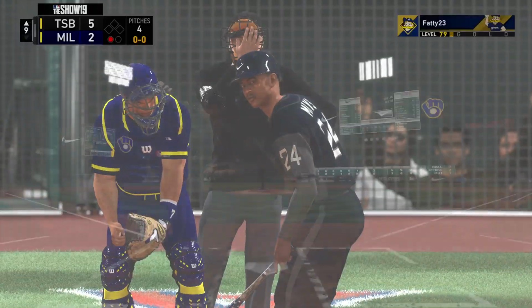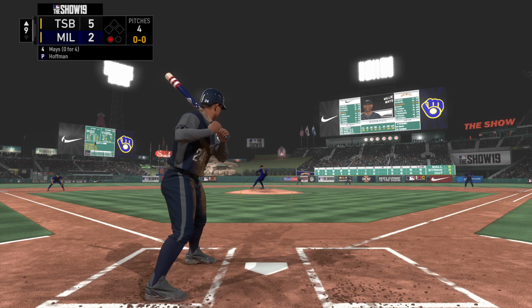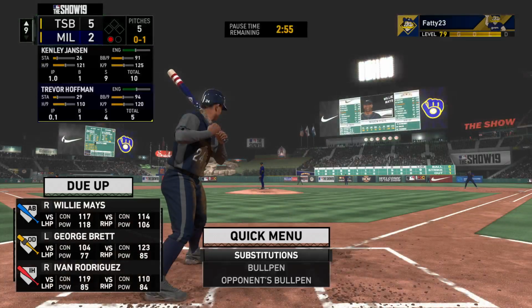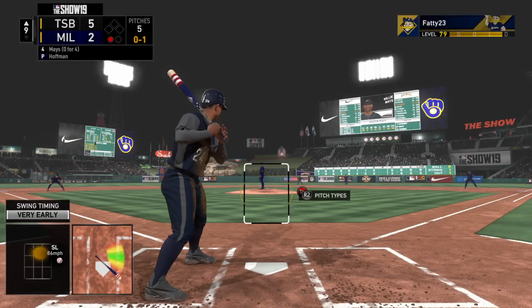The tag, and he is out. The center fielder, so now it'll be the 4-hole hitter, Willie Mays. 0 for 4 with a strikeout thus far. And now a check swing, but did he hold up in time? No, swung the bat, says Clyde Washington. It's strike 1. 1 out, nobody on.